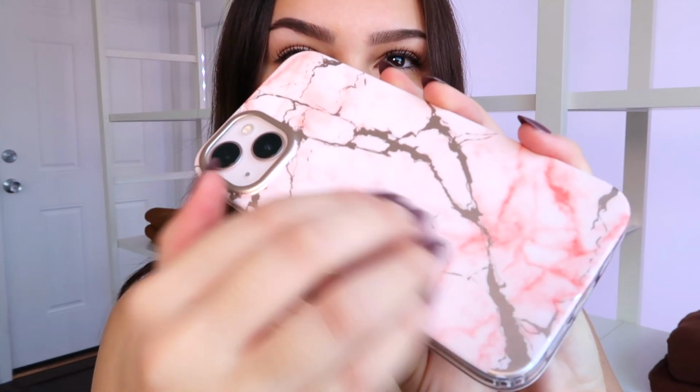I don't know, but let's see how it looks on the phone. Hopefully it doesn't get stuck. I just don't really like the feeling of this one. I feel like it feels cheap because, you hear this? It has that texture, and I don't know, I feel like it's just not that nice.